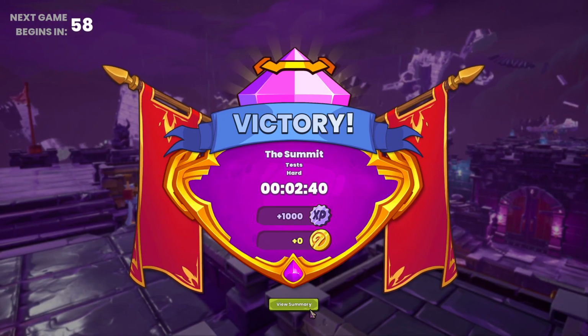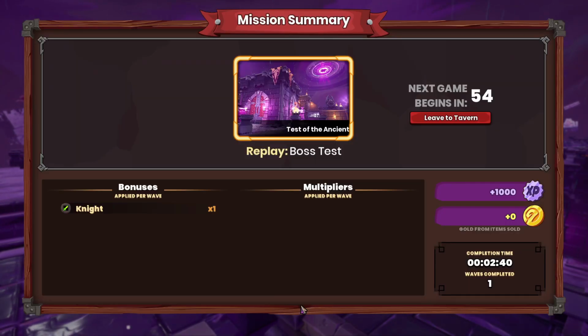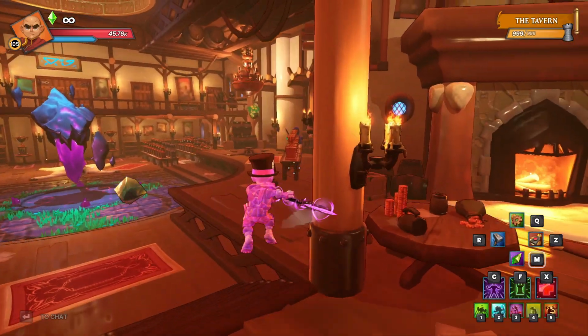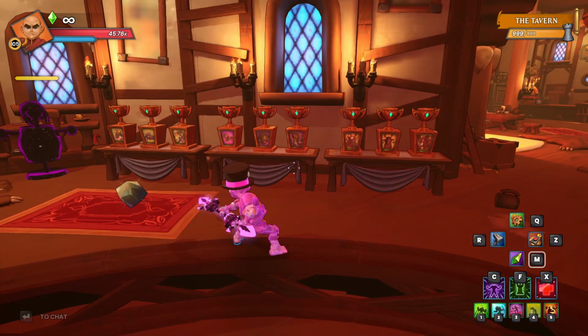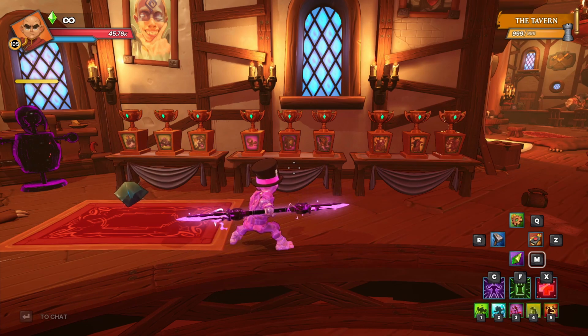I like these heroes, the EV for the Alchemical Labs one, the Apprentice for the Throne Room, and the Monk for the Summit. Seemed like the move, seemed like the way to go, but that's how I did it. You get a bunch of trophies after you finish these. You get all the wings too, so they're definitely worth doing.